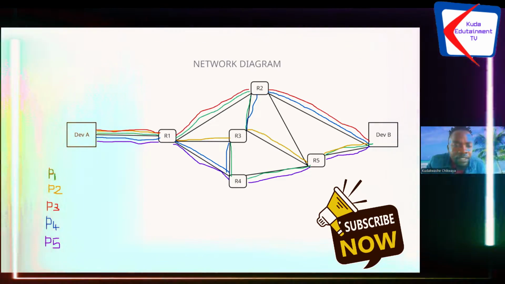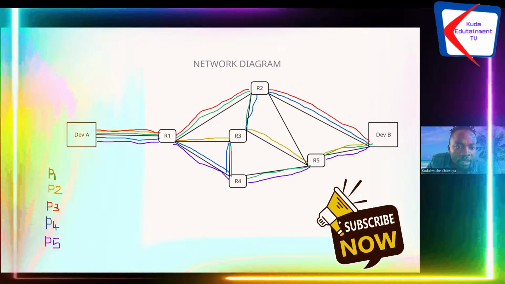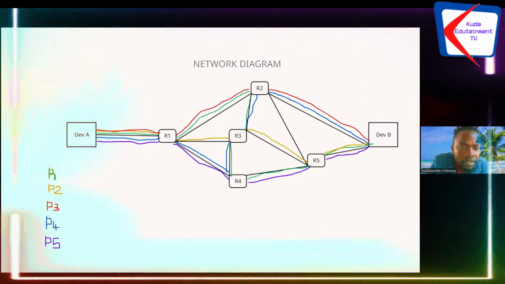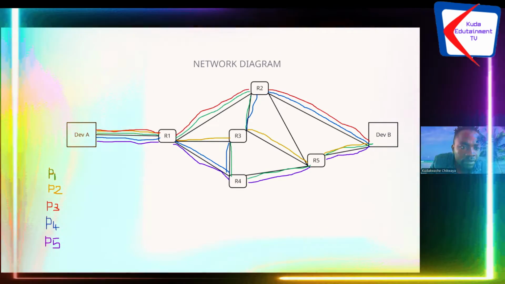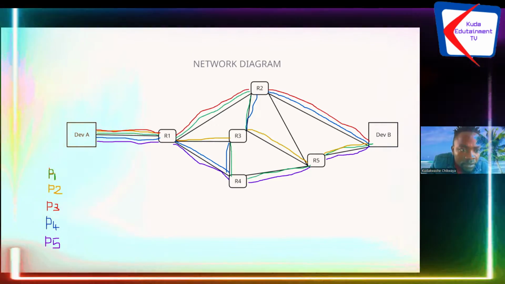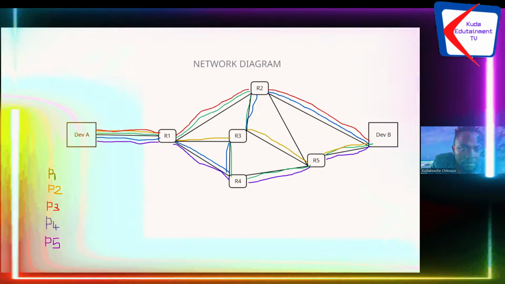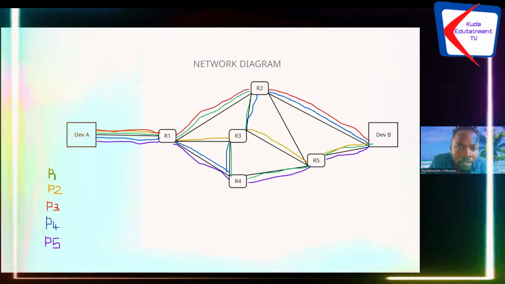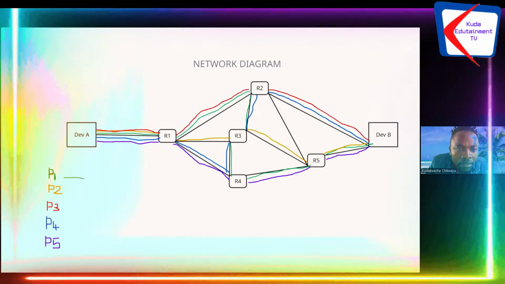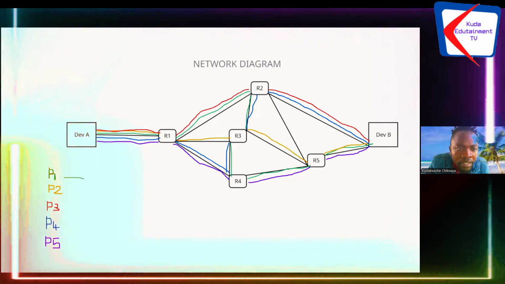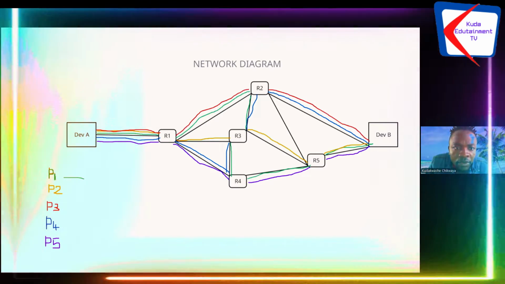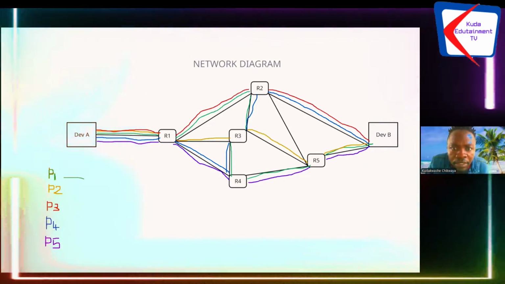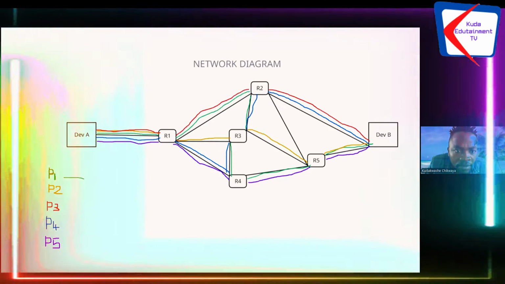So remember, we said packet 1 has got how many? Packet 1, green. The one with the shortest path goes straight from router 1, router 2, and router 5.